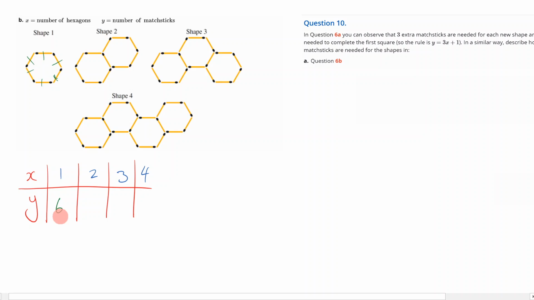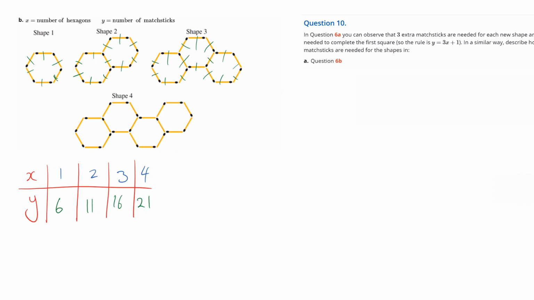All right. Then we come to our next one. 1, 2, 3, 4, 5, 6, 7, 8, 9, 10, 11. And then if you were to keep on counting, or if you notice a pattern, you can say that this next one is going to be 16. And then this final one, if you were to count them all up, you would find out that it's going to be 21.